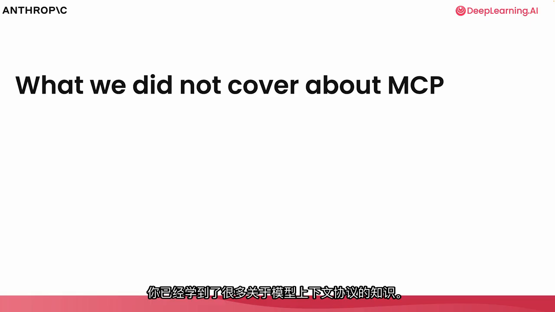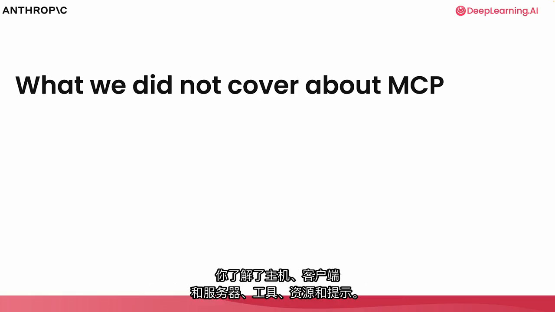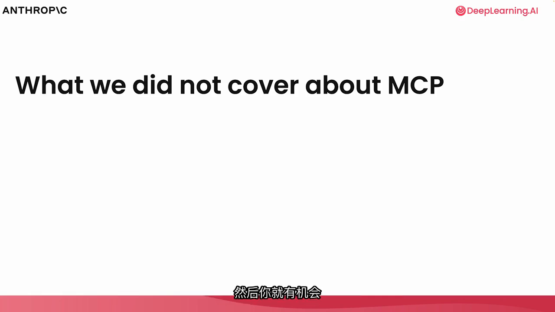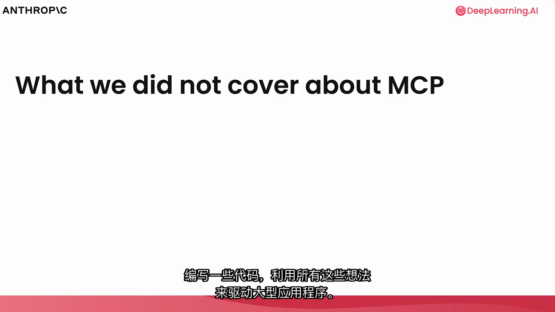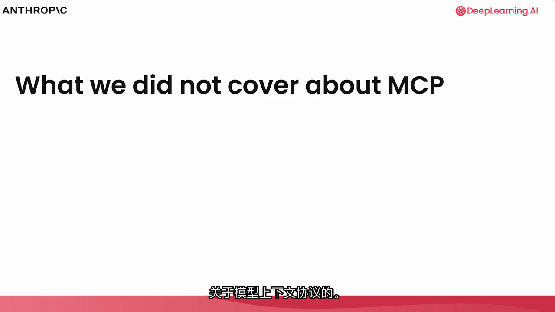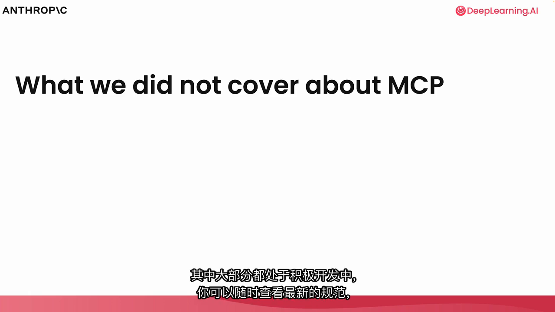There's a lot you've learned about the Model Context Protocol. You've learned about hosts and clients and servers, tools, resources, and prompts. And then you've had a chance to write some code to power larger applications using all of these ideas. But there's still a bit that we have not yet covered about the Model Context Protocol. Much of this is in active development, and you can always examine the latest on the specification through GitHub and through the discussions that you can find.